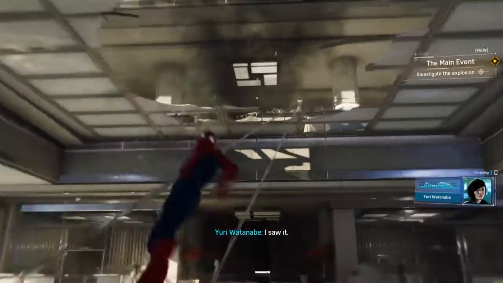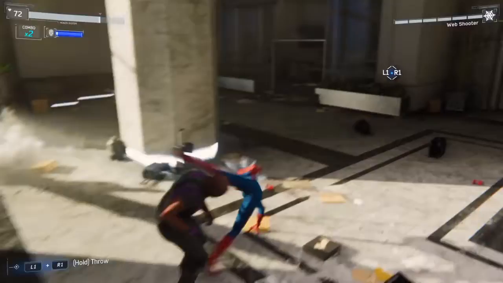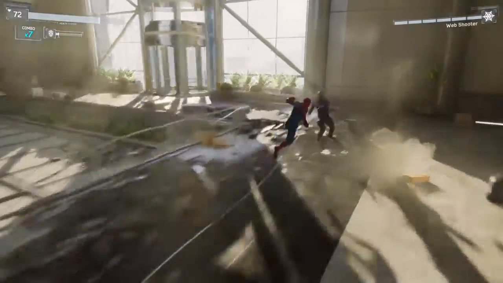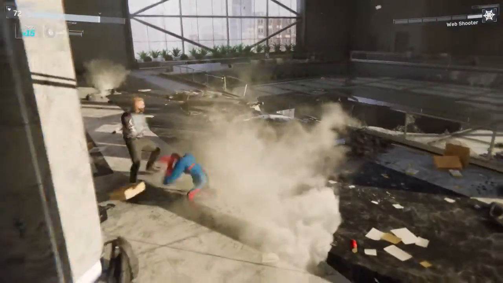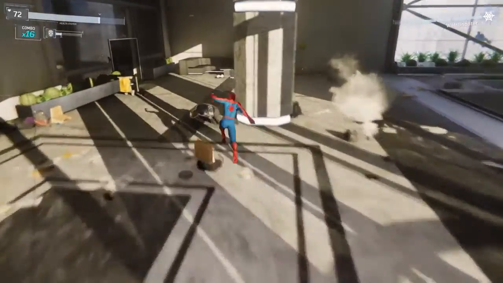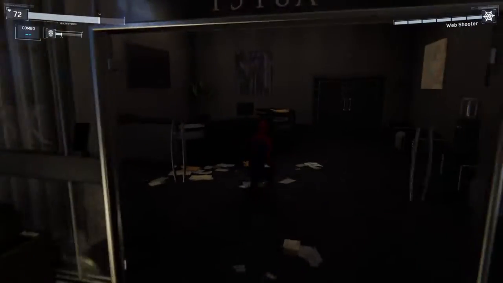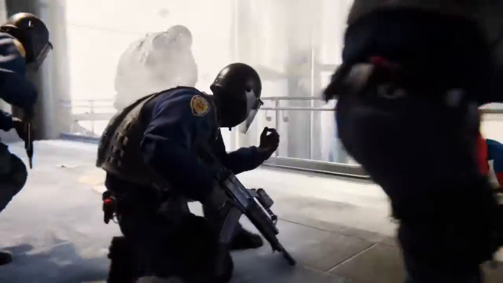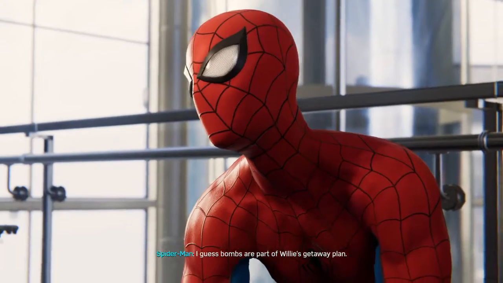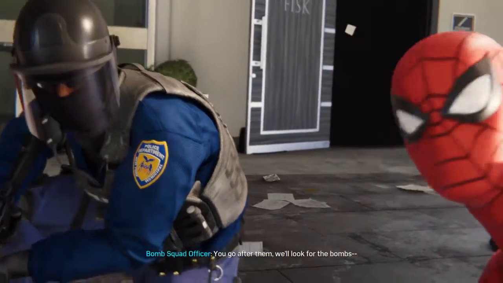Yuri, an explosion just... I saw it. Fisk could have the whole place wired. I'm sending in a bomb unit. I'll make sure no one gets in their way. Oh, plenty. Kill him, or the boss will kill us! I think that's all of them. Hey guys, I guess bombs are part of Fisk's getaway plan? No! Sounds like they're trapped. You go after them. We'll look for the bombs. Sure thing.